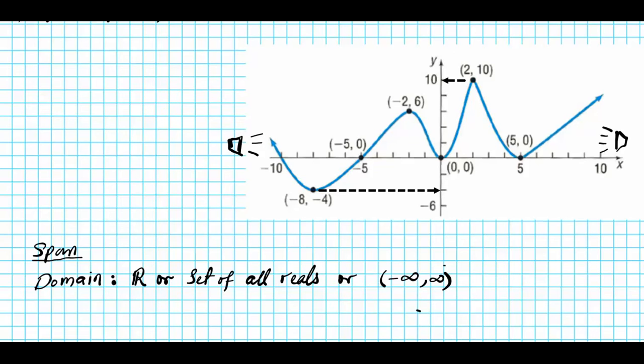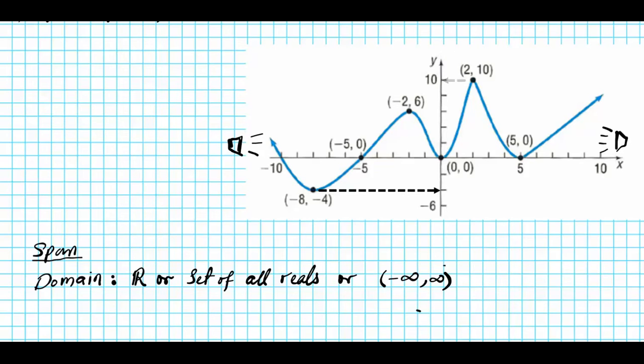So what will our vertical projection of the graph look like? The projection on the y-axis is going to be from this low point heading all the way to infinity. Let's see, what is this? 2, 4, 6, from -4 all the way to infinity will be the vertical span of our graph. Remember, this arrow is pointing up because we have this end behavior heading upwards, and this end behavior heading upwards too, because eventually they will exceed this relative maximum value of positive 10.